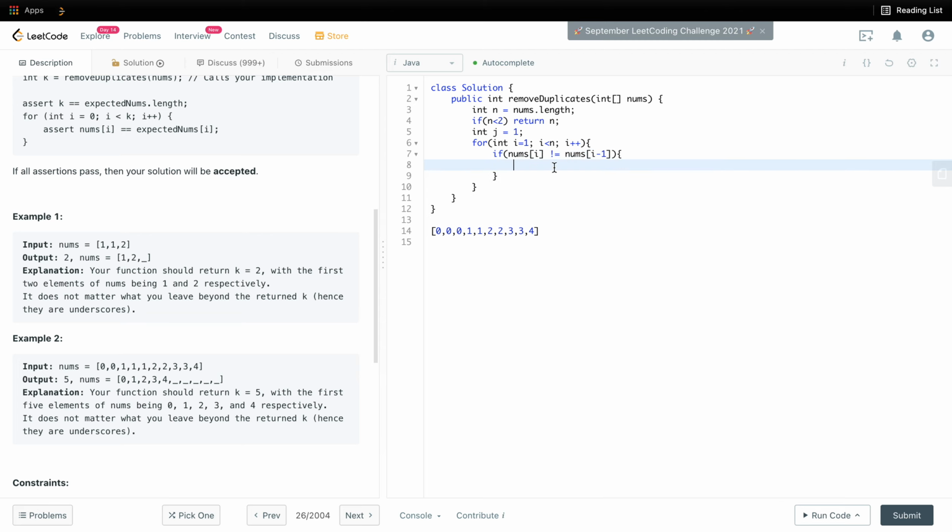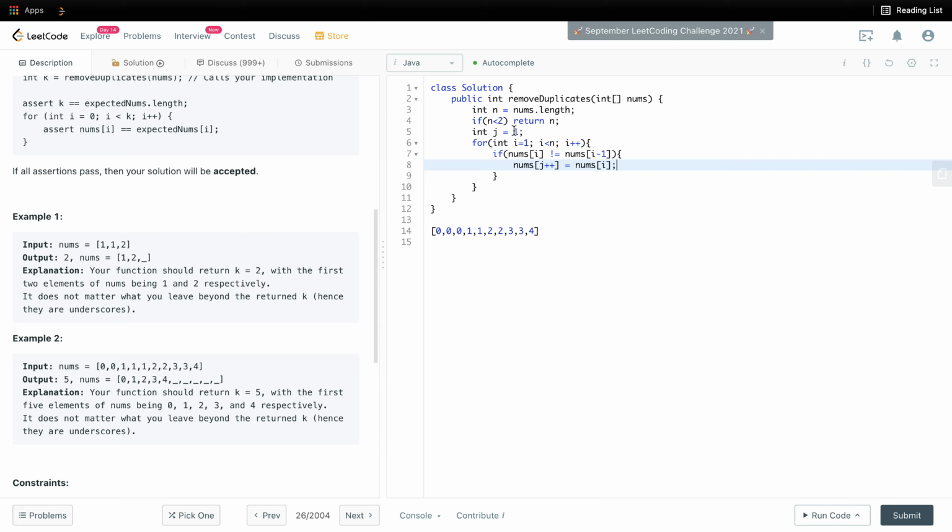So here I am checking whether the current element is not equal to its previous element, then nums of j is equal to nums of i.